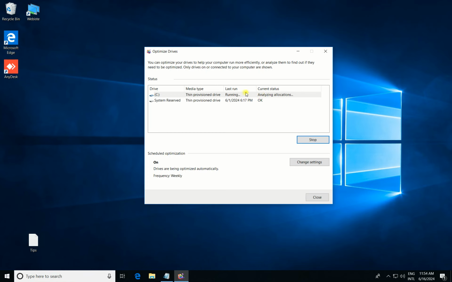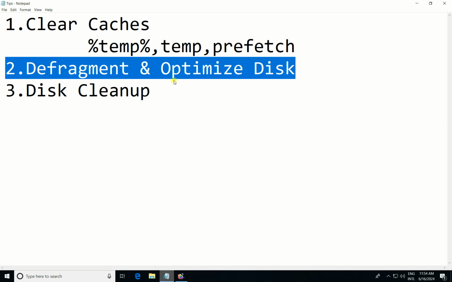Okay. So this one I have never optimized. It will take a long time, and if you have drive C or drive D, you have to click on optimize as well. Okay, and wait until it shows the status. Okay. So this I will let it go. I continue to another step.